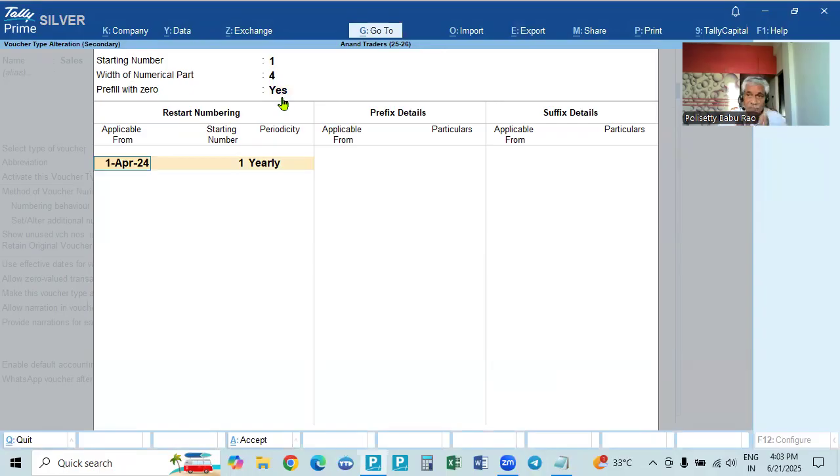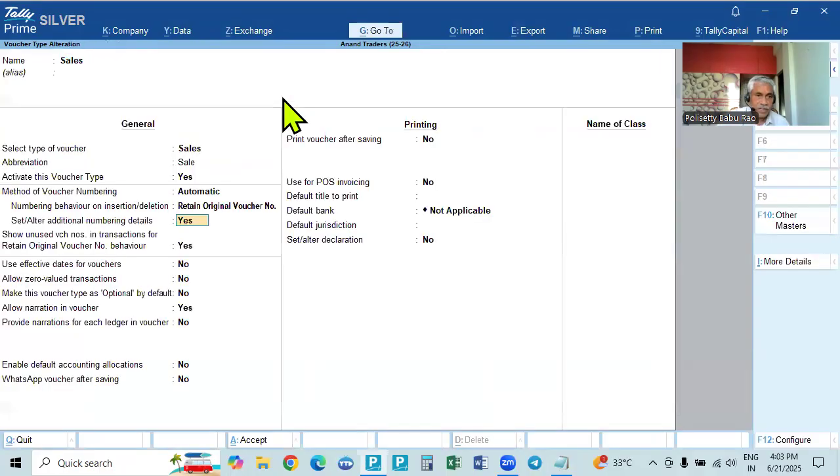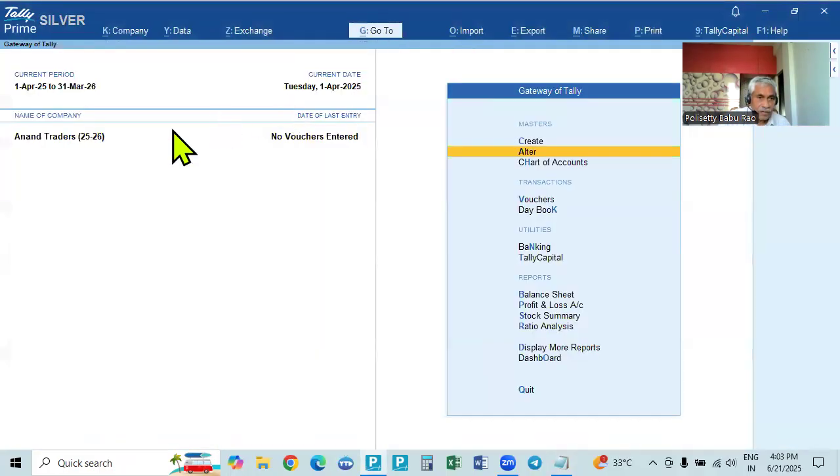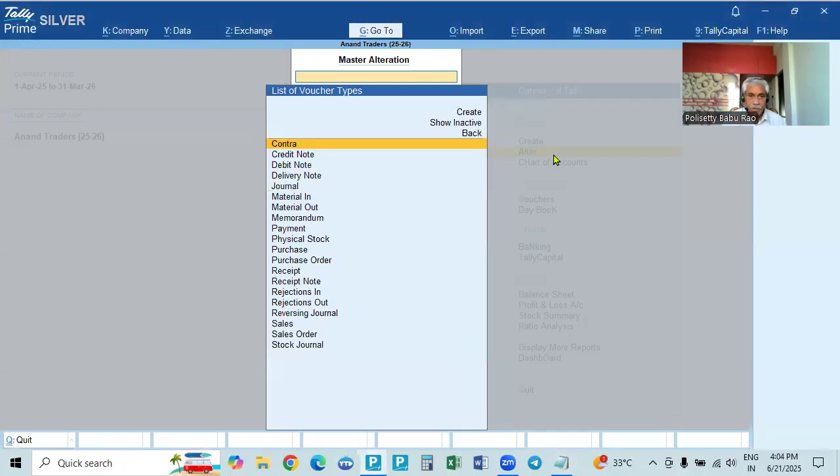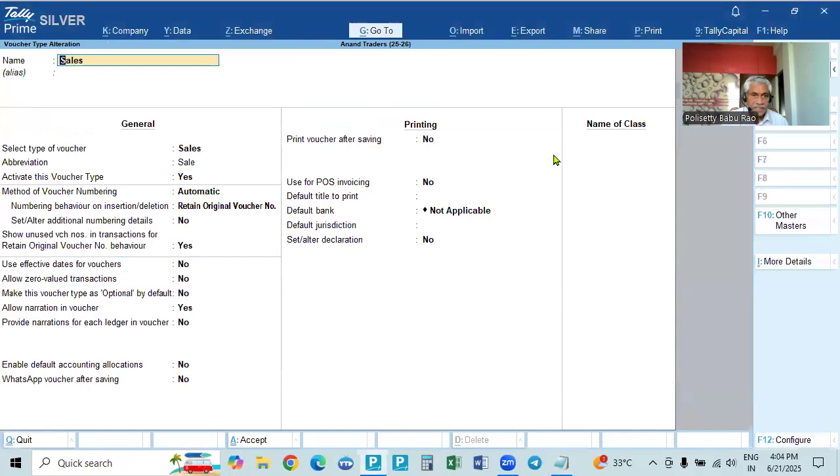And here, the special numbering format we are giving, from when is it applicable? Applicable from 1st April 25. Check this: 25, 26 only is working. So voucher type, sales, and higher.